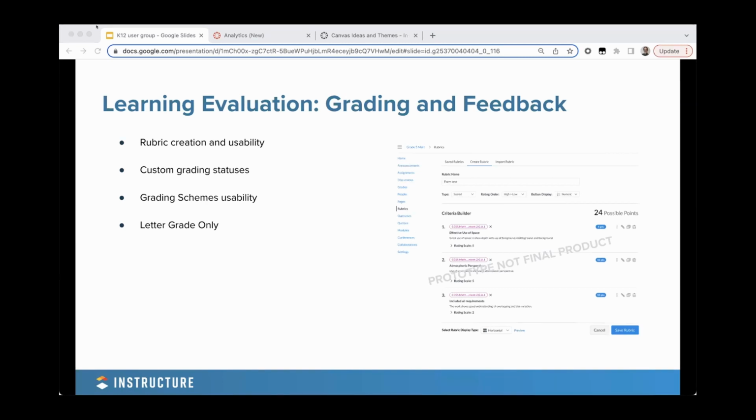It will allow for rubric directionality choice. So we do get a lot of feedback that the way the rubric criterion scoring is backwards for some people. So you'll be able to decide, does it go lowest to highest or highest to lowest, which I think will be much better. But also drag and drop, not having to set and forget your criterion, but being able to move your criterion around within a rubric. Yes, great, Jackie. I'm glad that that's thrilling you.